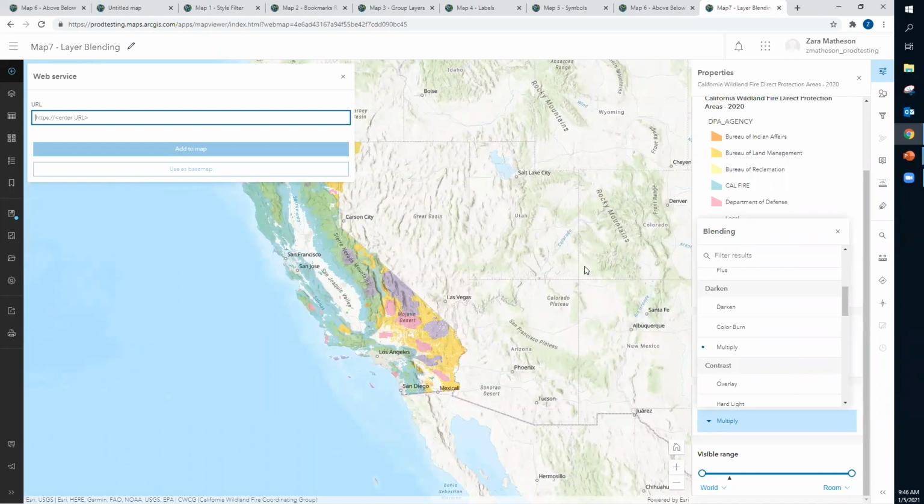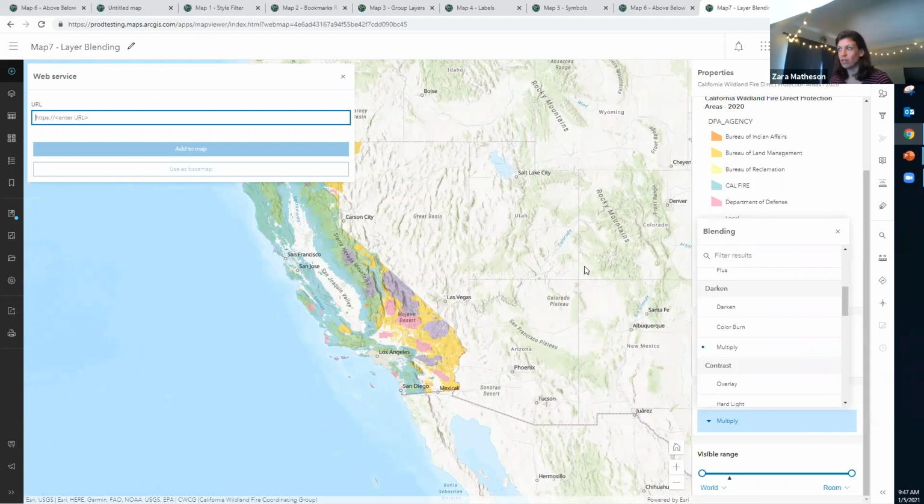I have a question. You demonstrated the capacity to change the fill on point symbology and the rings on it. If the map is created in ArcGIS Pro with Arcade expressions, are the Arcade expressions respected when published? For symbology? I'm not 100% sure. Again, I don't use Pro enough, so I'm not the best person to ask. I would encourage you to ask on the GeoNet website. Someone who knows might be able to answer your question there. Okay, thank you.